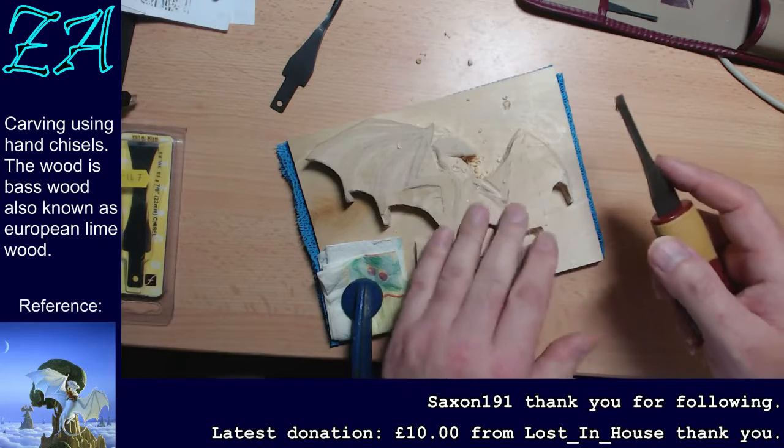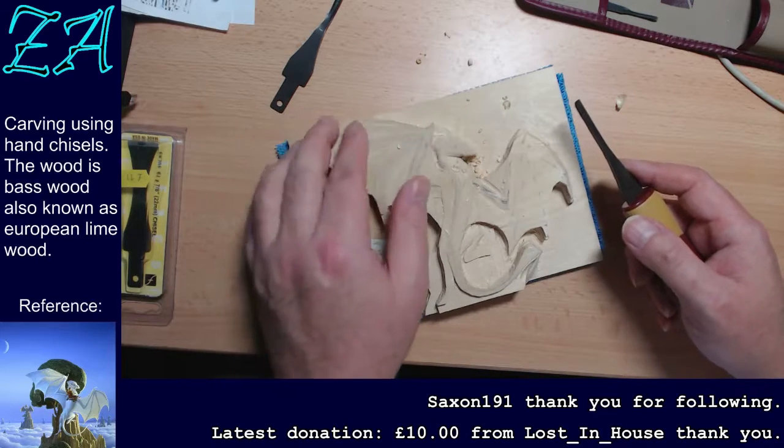It is indeed. Especially because I haven't carved the edges yet, but you're right, it is.